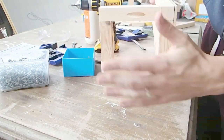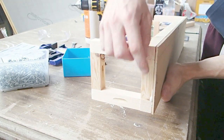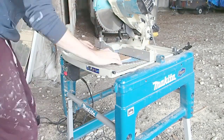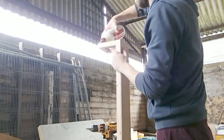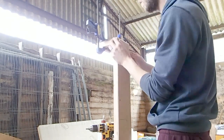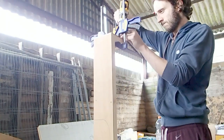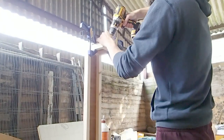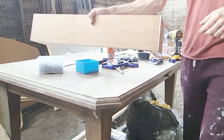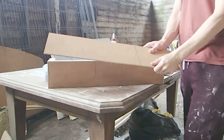Now we've just got to take the measurements for this side, and when we do that, we now need to take into account the extra 5mm that this piece of plywood has added. So our three sides are in. It's just a case now of measuring the width and the length on this top piece. I'm just cutting it to size. So the top bit's now cut to size.